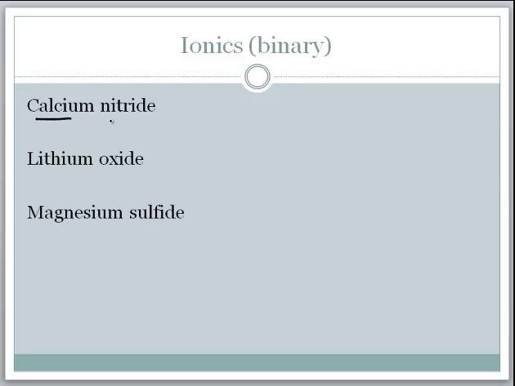Okay, so let's write some formulas for some ionic compounds. Alright, we've got calcium and nitrogen. So you see that it's an IDE ending. So when we have a binary compound, in other words, two substances, calcium and nitrogen, and it ends in IDE, that means we have the calcium symbol and the nitrogen symbol. If that were nitrate or nitrite, we would have the polyatomic. But since it's the IDE ending, it's the single element. So the first step is to write the symbols, then write the charges. Calcium is 2+, nitrogen is 3-. Do your crisscross, and then our formula will be Ca3N2.